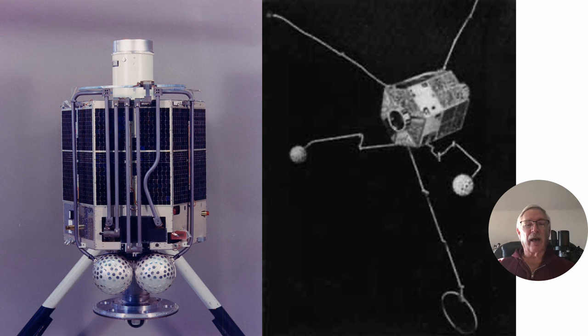The instruments were extended to collect data. Interestingly, they took this satellite, put it in front of the physics building, and put a bunch of arc lights around it — the light was just absolutely blinding. But to tell you how intense it is in space: that blinding light only brought the photo cells up to 40% of their operational capability. That's how bright it is out there in space.